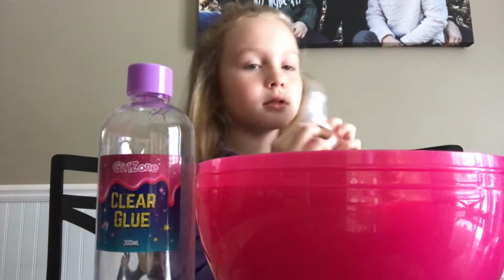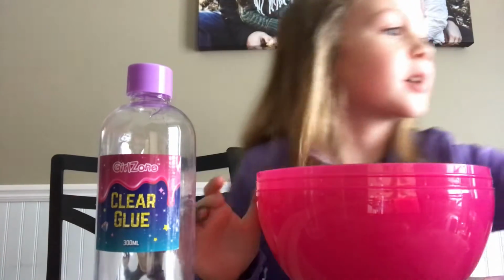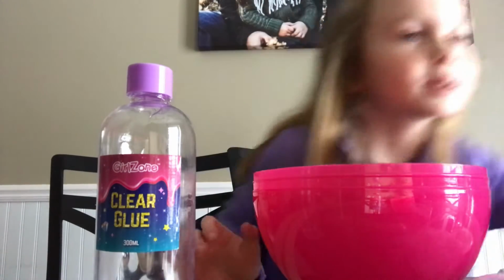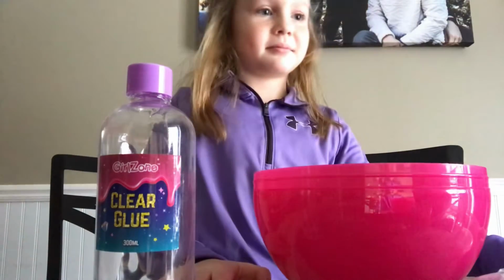Okay, so we have these things, foam squares. We have some foam beads and some clay. Is this good? Yeah, that's good. And we also have some paint in there.